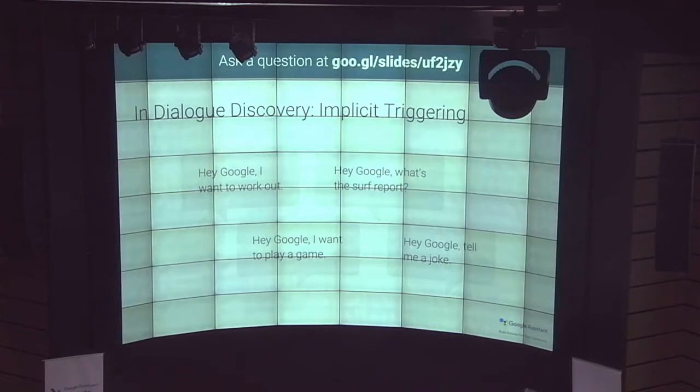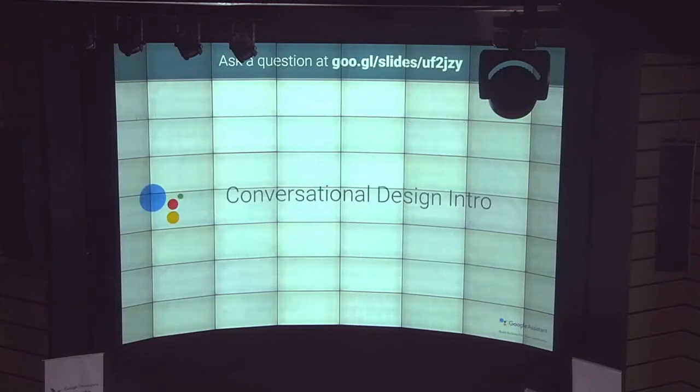Let's take a look at implicit triggering. What this means is that you are not actually telling the Google Assistant what app you want to launch, because you don't really know the name of the application. So let's say you want some application to help you find the nearest foodies around your area or the bus reservations around your area. You can, of course, ask Google for something like this. So basically what you're doing is asking Google to search the marketplace for apps that match what you want to do. So these are some of the examples that you can trigger from Google Assistant. If you have Google Assistant installed in your phone, you can always test it out. But we won't be doing any implicit triggering.